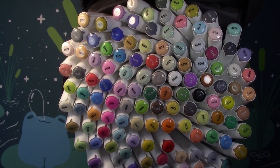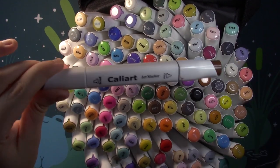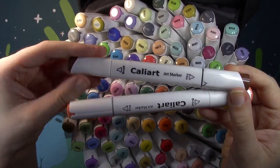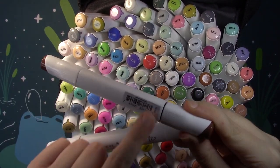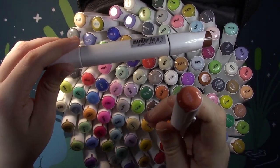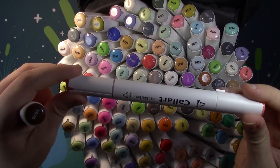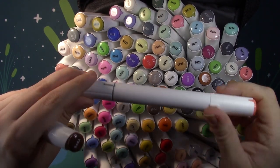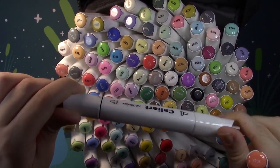But I'll show you my ancient set of markers. They looked like this. And in this new set, the barrel design looks like this. They have changed it completely. I also noticed that they removed the names of the markers. On this old set, they have a name on the back, and there is no name anywhere on this. It's just the numbers on the top now. But I actually really like this round design. It is a lot more comfortable to hold. You guys know I have grip problems. That's why I don't really use pencil. These are way more comfortable than the old square barrel ones.